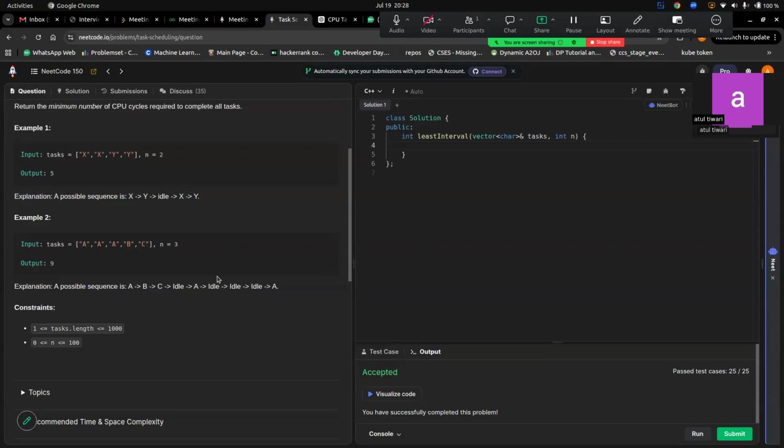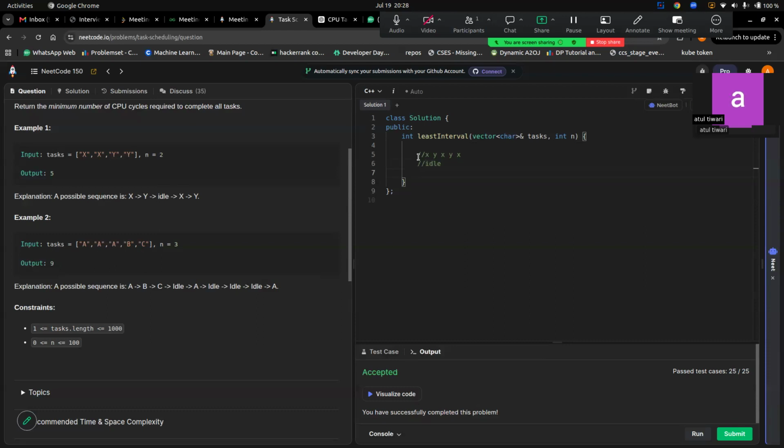Obviously you want to start with the higher frequency one, so that we can do something like x, y, x. And if it is not possible, we need to incorporate idle time in between also. So this is the intuition, but there is more to it.